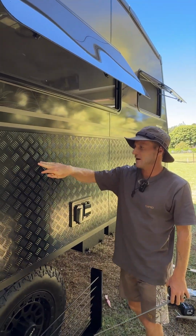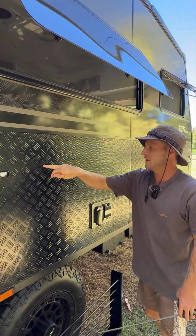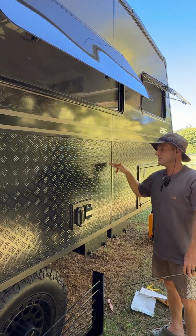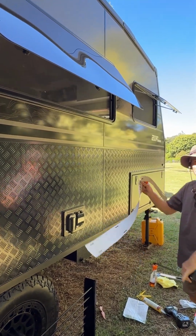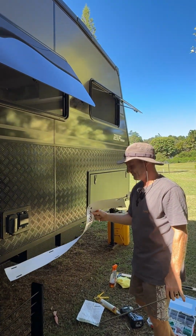I've got my first mark at 950 across and 625 up. The next mark I'm going to make is another 625 at this end, and I'm going to get my straight edge, draw a line across, so then we can use our template and line all the top holes up so we are nice and straight.